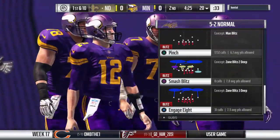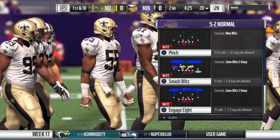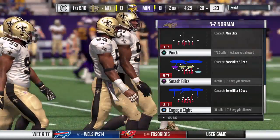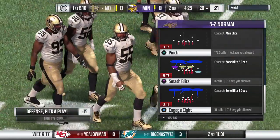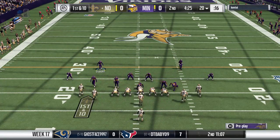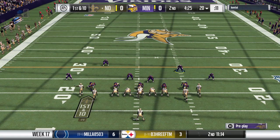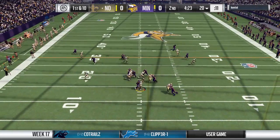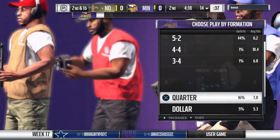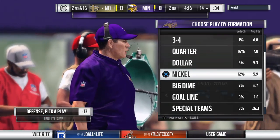And that one, my goodness, that was almost too easy. Yeah, you're not going to have too many attempts shorter than that one. And I don't think this was blocked. That's about as bad a miss as you can have. And some changes here as the D-line separates some. They go back to the air under a heavy rush, and down he goes. Anthony Barr. He's the one to get him, and that's sack number 7 for him on the year.